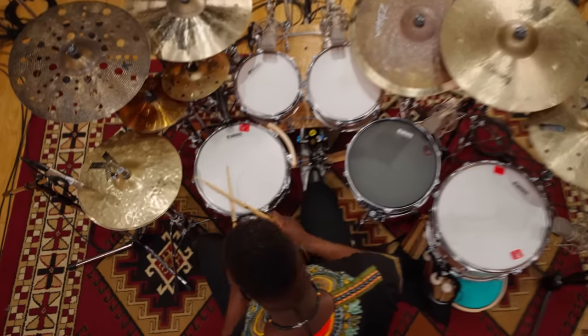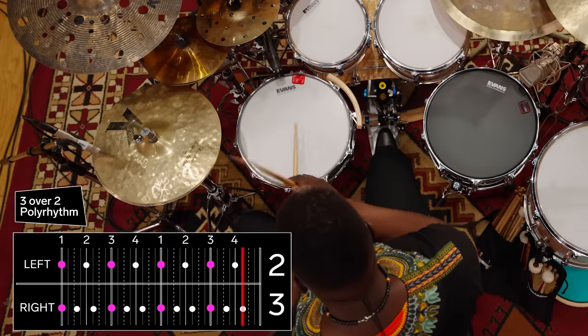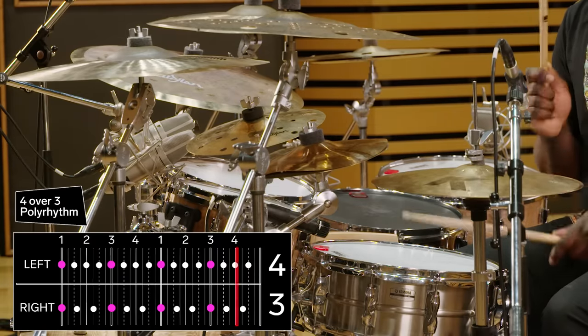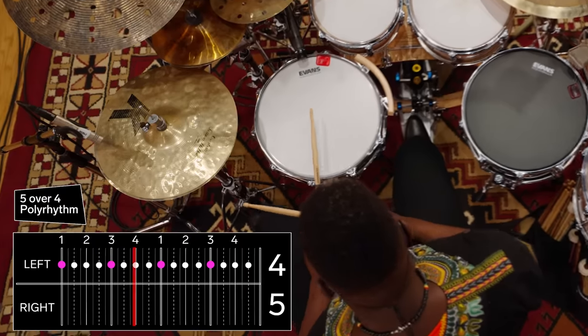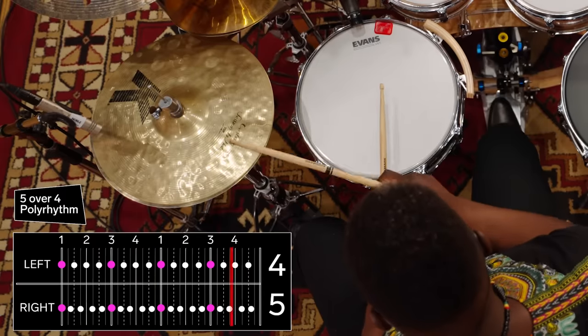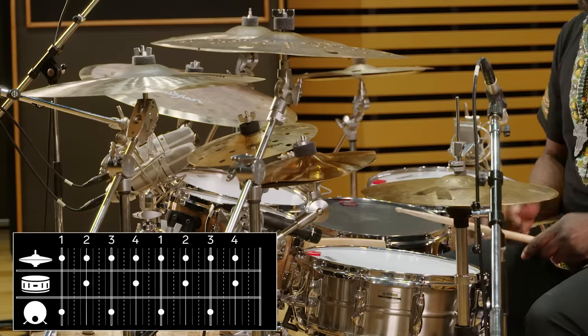Another one is the 4/3. So I'm gonna go from 3/2, and then I'm going to go to 4/3. Little more complex. This one is going to be 5/4. Now, for the purpose of making sure that we understand what this sounds like in a musical context, we're going to add the music again.